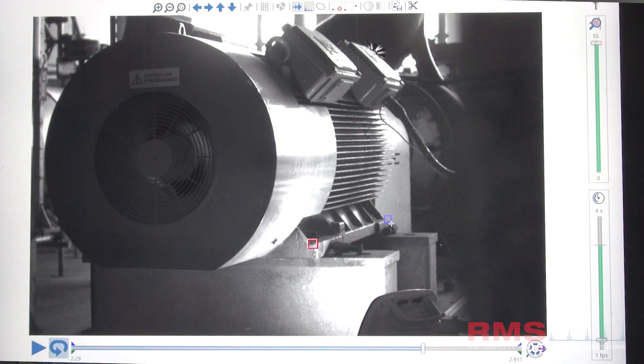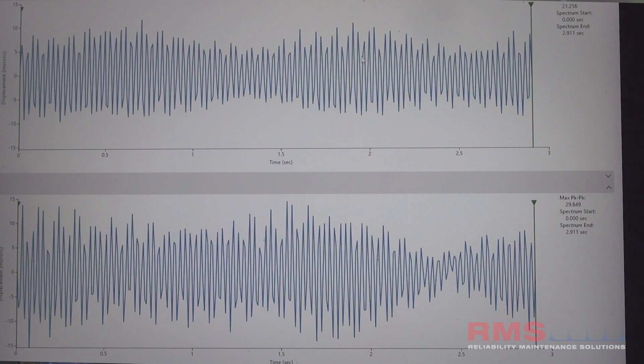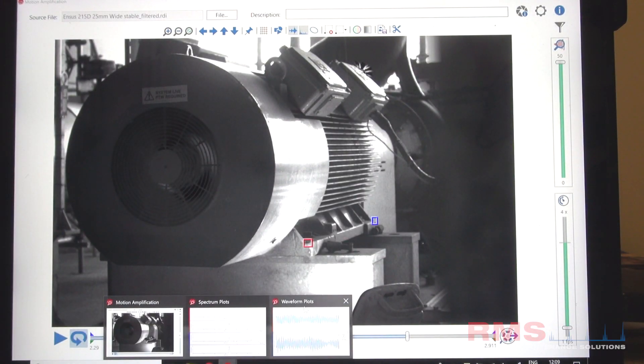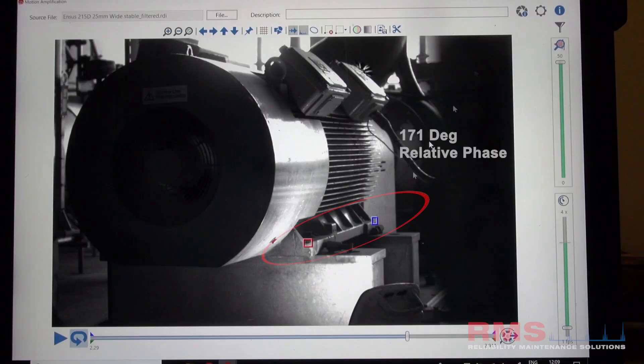The other feature we've got is phase readings, so now we can take a relative phase measurement. You can make multiple readings within a recording — draw as many ROIs as you like and get multiple waveforms. In the past you would have had to overlay the waveforms and visually see the phase relationship. In this update, you can pick a location and a frequency and set that as a reference. From there, you can look at any other waveform and determine with a numerical value — like 180 degrees — how much something is in or out of phase. You can draw an ROI anywhere in the image and compare the relative phase for each one.